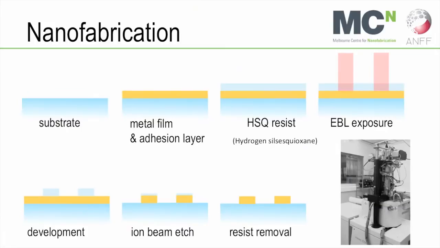The nanofabrication was done at the MCN. This gives an idea of the fabrication process. It's relatively straightforward. You start off with a substrate, put a metal film—in this case, we use a very thin layer of gold, 30 nanometers thick. Put some electron beam resist, essentially like a photopolymer or electron-sensitive polymer. We expose it with an electron beam lithography system, which creates the patterns, and after development, we have the resist in certain regions. We then put it through an ion beam etch, which etches away the exposed gold, but where the resist is sitting, it leaves the gold unaffected. Then we remove the resist, and we end up with the structures on the surface.